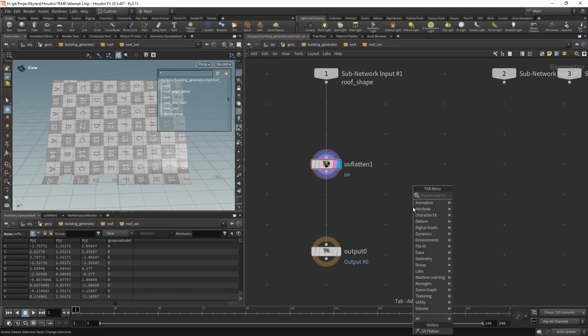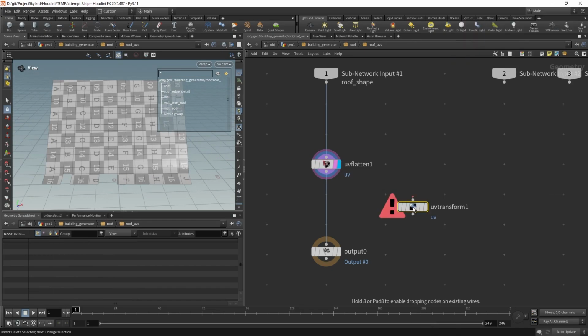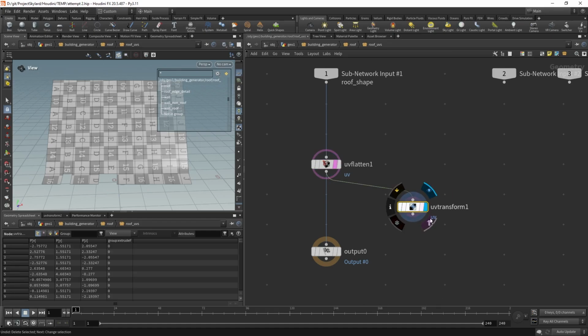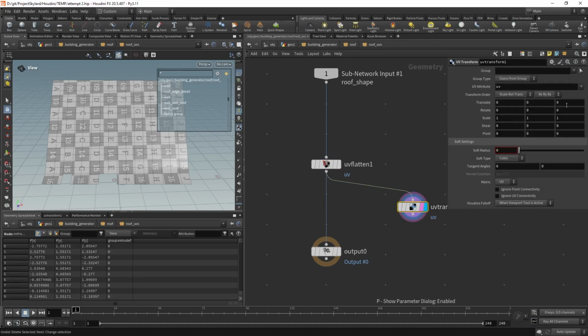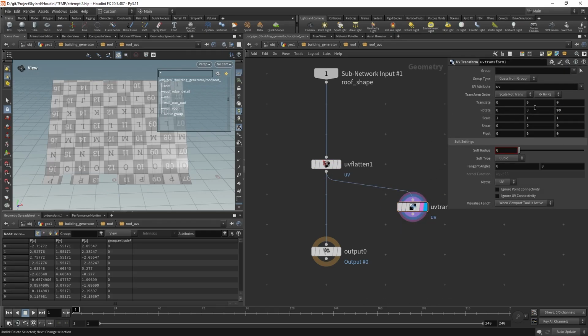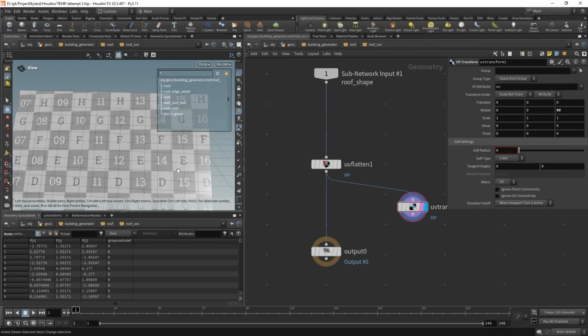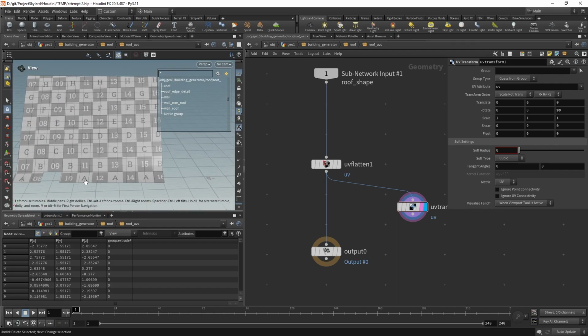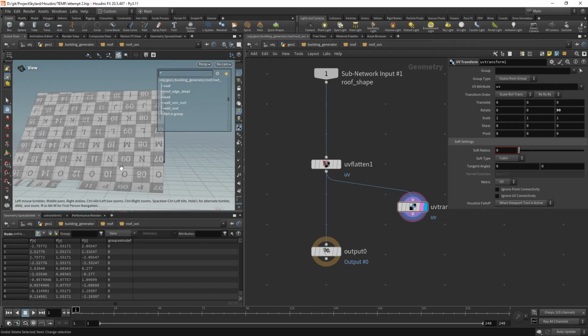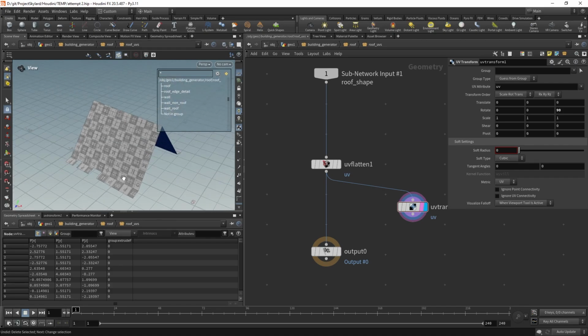We could try and undo this with a UV transform node, and I'll just show you what that would look like. We would have to rotate it by 90 degrees on this axis. It would mean that one side, in this case, will be oriented correctly, but the other side will be reversed. This would be an issue if the texture has any directionality or suggests the placement of roof tiles, so we will want to solve this a different way.